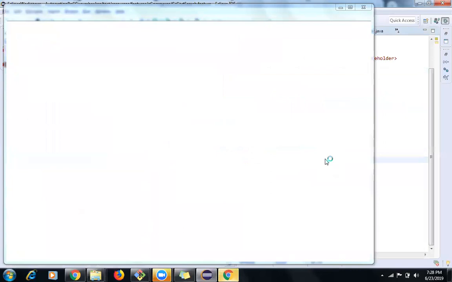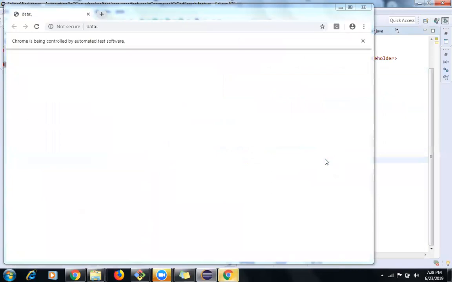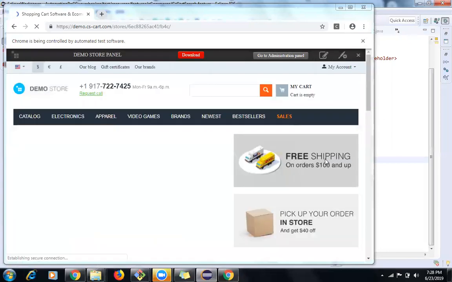Let's see the subsequent steps also get executed. It has been navigated. Now it should search for the product, which is computer, which I have mentioned in the feature file.